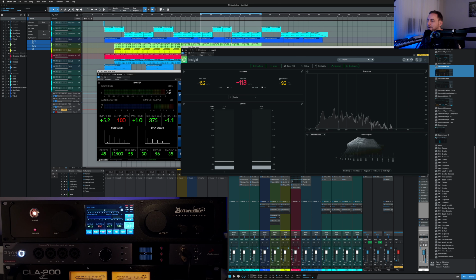So you can see my areas of loudness. I've got minus 9.2 LUFS. So it's not extraordinarily loud, but in my opinion, it's loud enough to be in the genre that it's in. I could push it further if I wanted to, but I just liked how it sounded. And that's kind of the key.